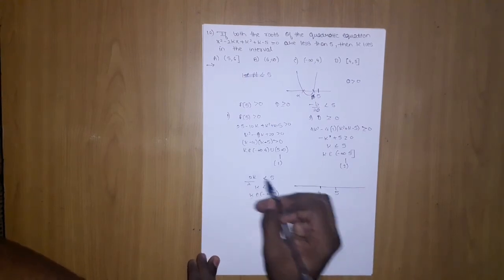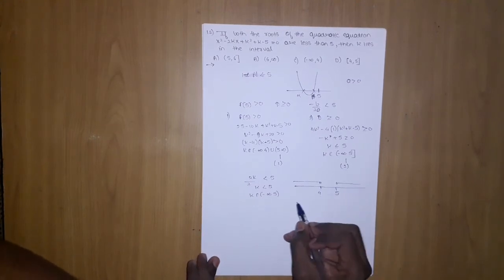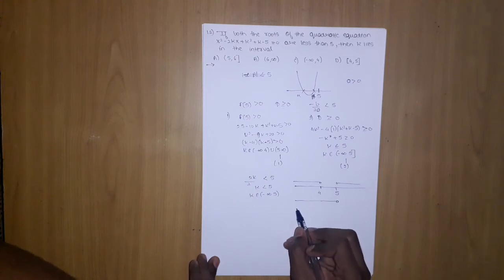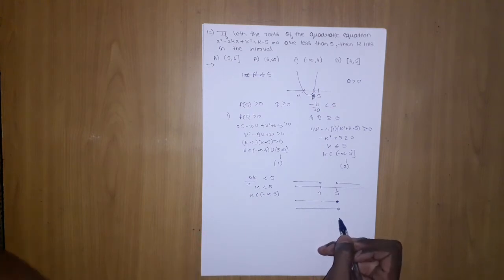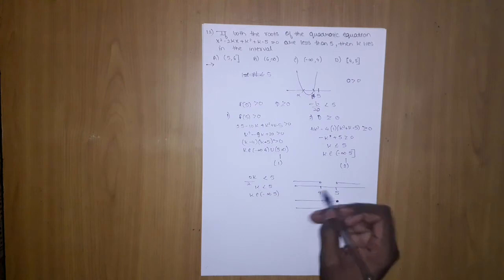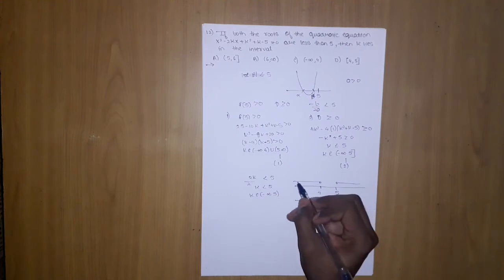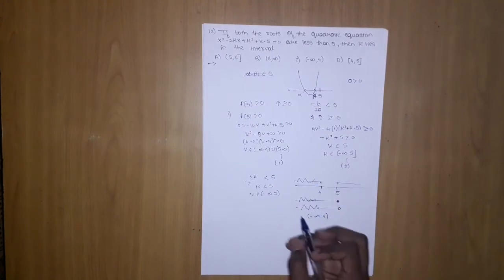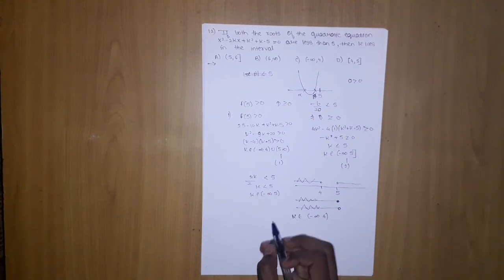What the first condition tells, it will be from this to this. What the second tells, it will be from this to this. What the third tells, this will be included, and the last one says it will be like this. So in these three, which part is common? Minus infinity to 4. All three have this part common. So k belongs from minus infinity to 4, so C is the answer.